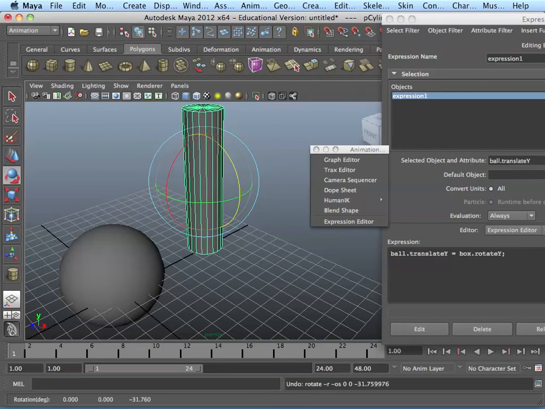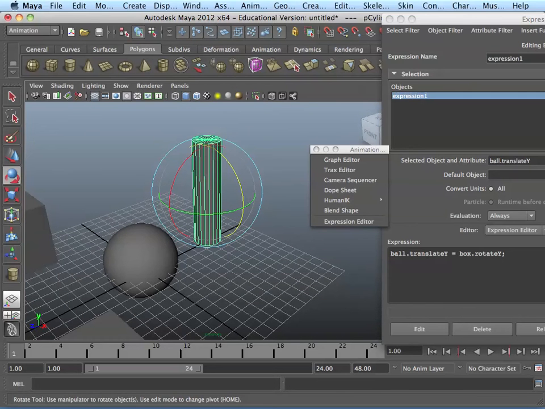But I don't want it to rotate from here. I actually want it to rotate from the bottom. So to do that, you need to move its pivot point, right? There's a couple of ways, the easiest ways to do it. Well, on Windows, it's if you hit the Insert key.